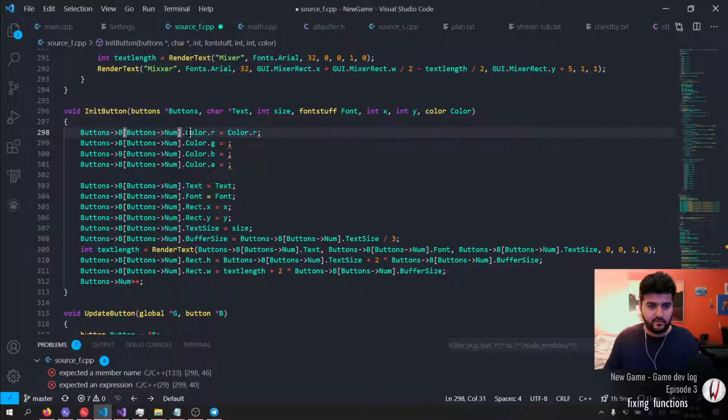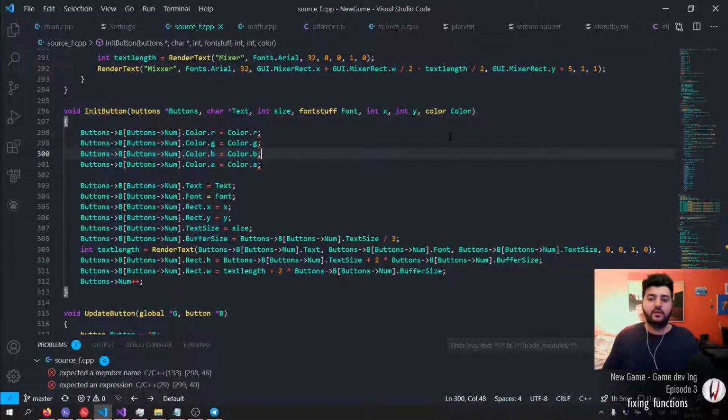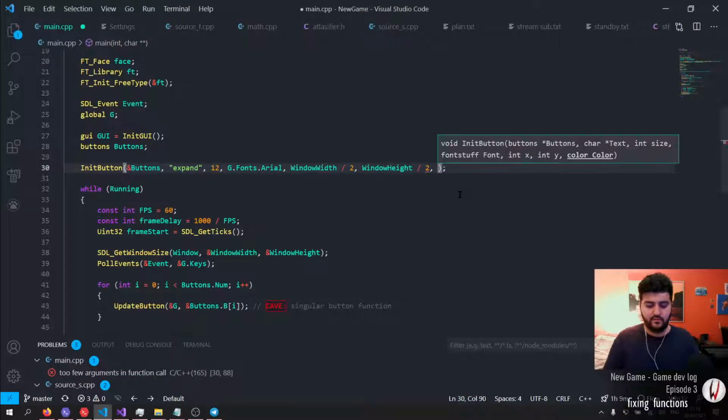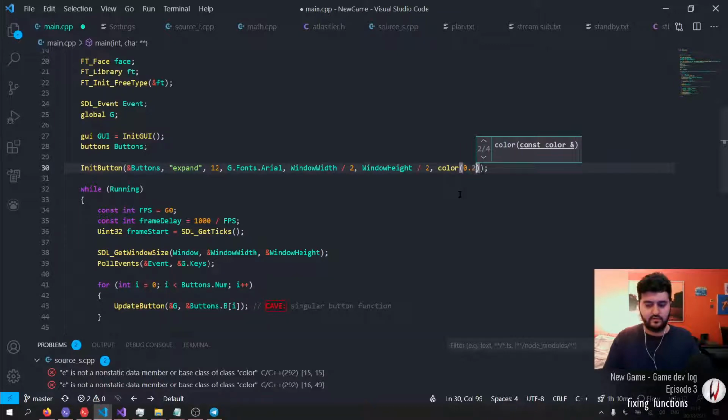Actually, it's the same things here. Equals RGB, and here all of this is so that I could do color, open this, and give it a value of 0.2, 0.2, 0.21.